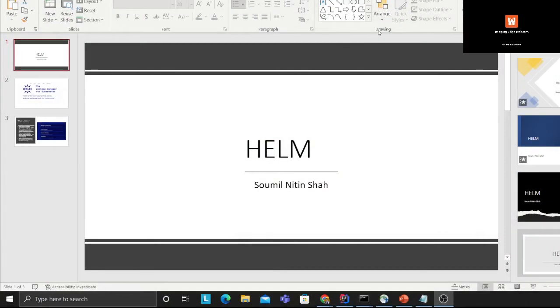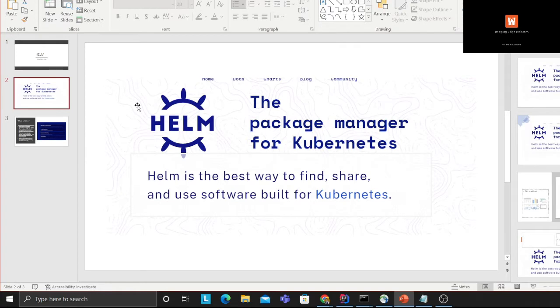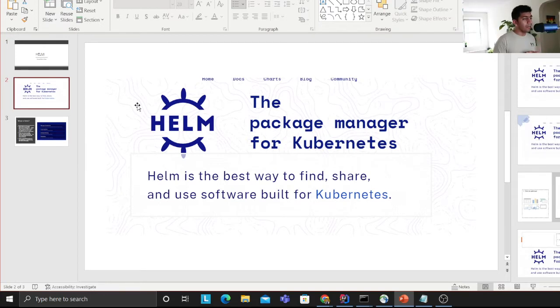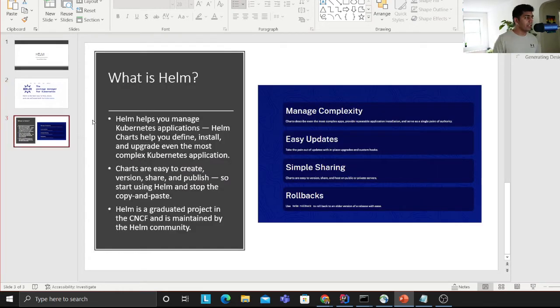All right. Hopefully you guys can see my screen, so let me read a couple of definitions for you. Helm is a package manager for Kubernetes. Helm is the best way to find, share, and use software built for Kubernetes. So the problem they're trying to solve is, when you make a YAML file, right? You have an image name, you have the tag, you usually hard code that, right? What if you want to inject values in your CI/CD pipeline, right? This is where a tool or a package manager like Helm comes into place. Fantastic, right? So let's see the next definition.